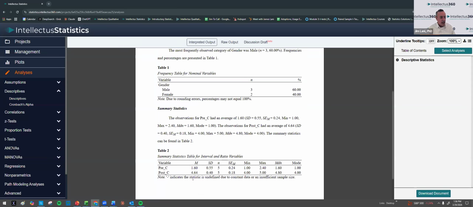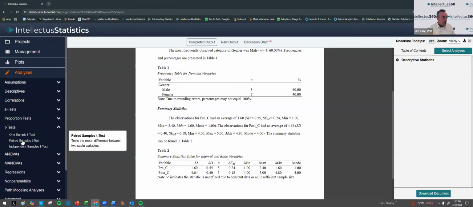The scale variables, confidence pre, mean 1.6. The key thing here is the min and the max. If your scale went from 1 to 5, but you happen to have a 55, you just made a data entry error, okay? No problem. Correct it. Go back and correct it before you go do other things. So it's important to look at those mins and maxes to make sure everything is cool there prior to moving on, okay? All right.